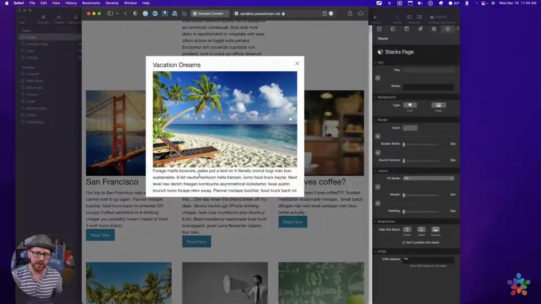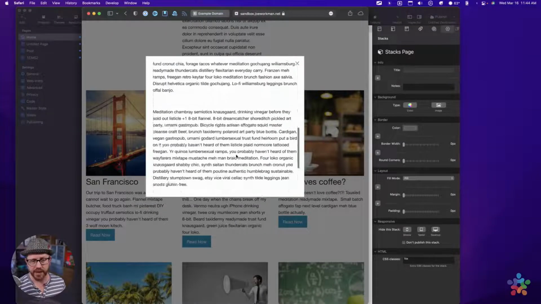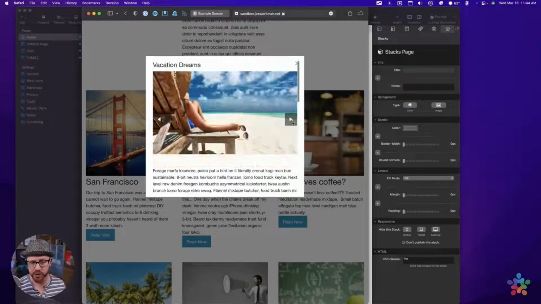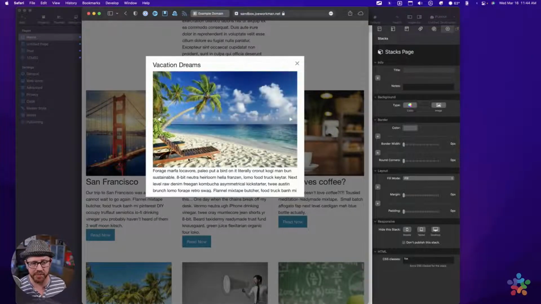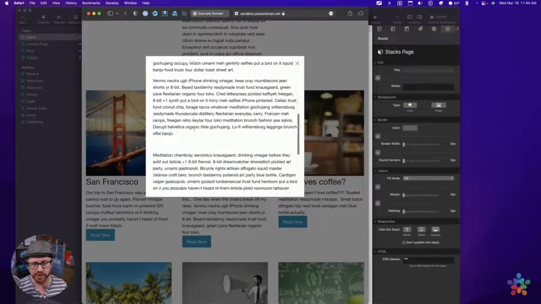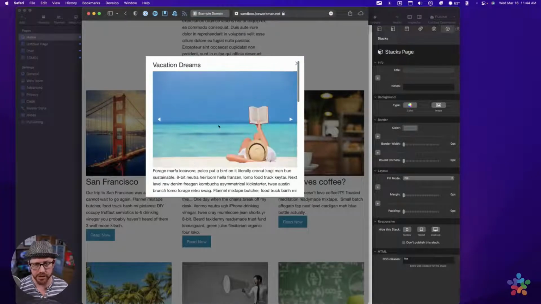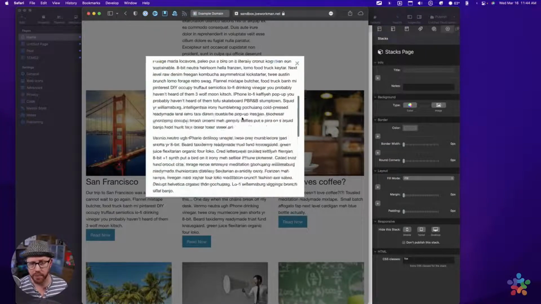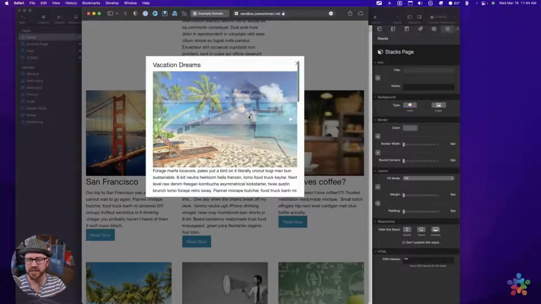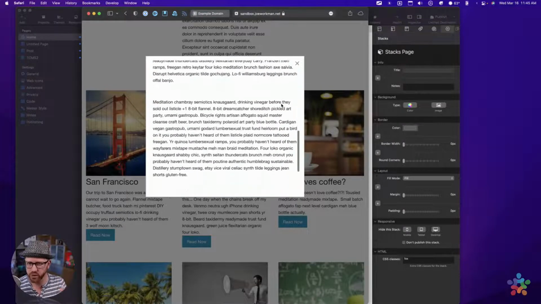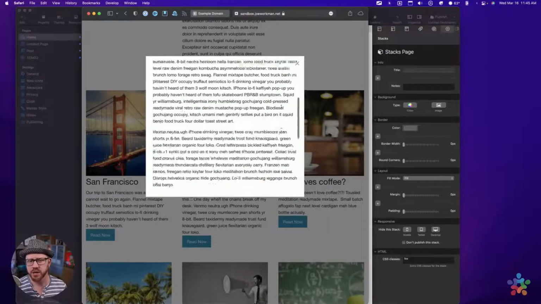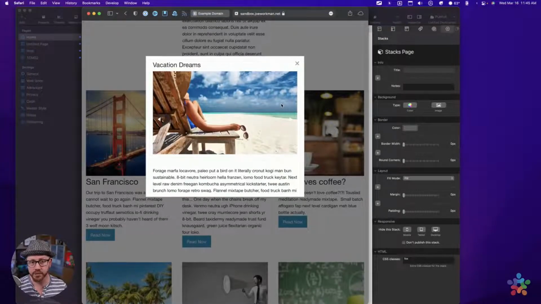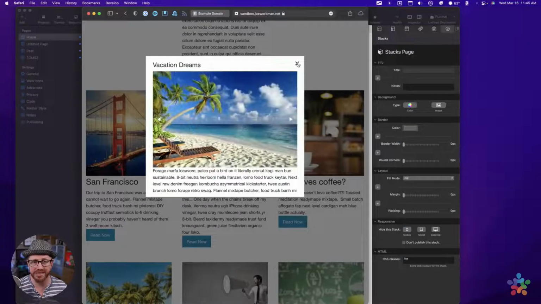Okay, read now. So if I click read now on this particular blog post, we'll see that I have access to the full blog post. We have the slider with all the images, my title up here, and then the blog post content. And as you see here, I have scrolling enabled, right? But in the Offsite stack, I can disable that scrolling if you really wanted to. Doesn't really make sense here, but pretty cool, right? So this is what we're going to be implementing right now.